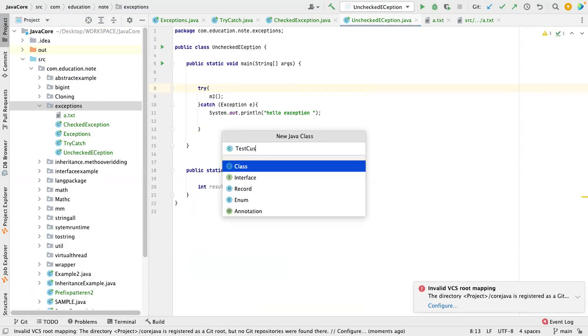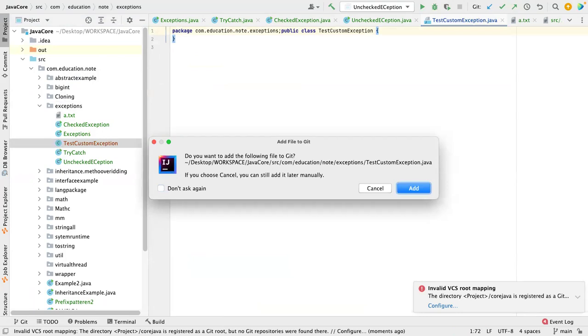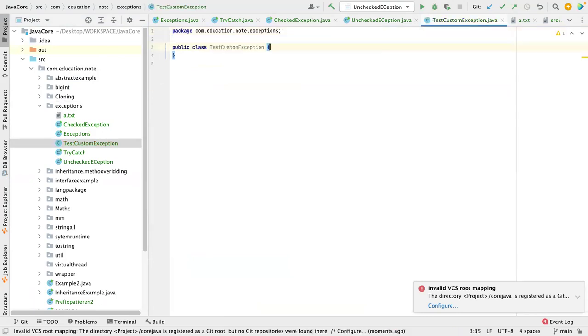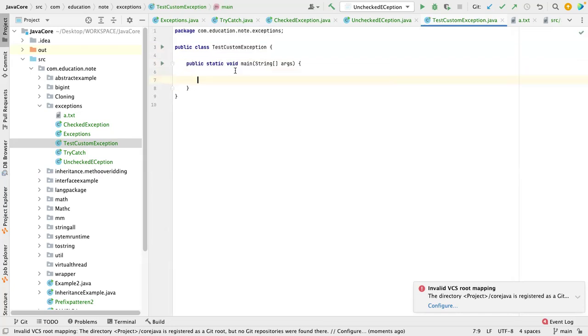Test custom exception. So I have main. So what I will do right now, first I have to create my exception class, which is user defined.